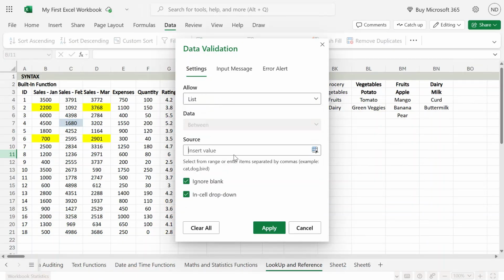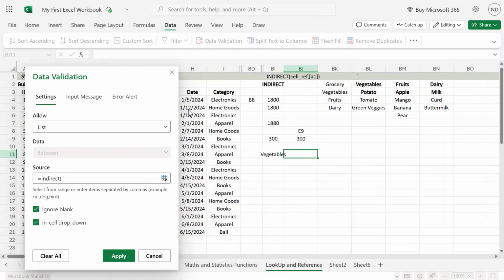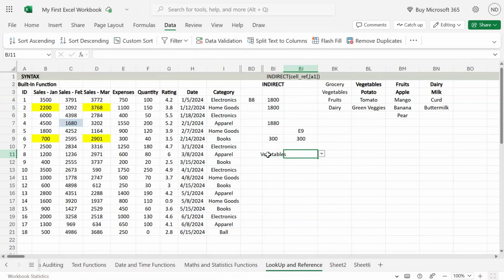List is equal to indirect. And I have to select 11. Yes. So you can see here I have these dependent values now, potato, tomato, green vegetable.